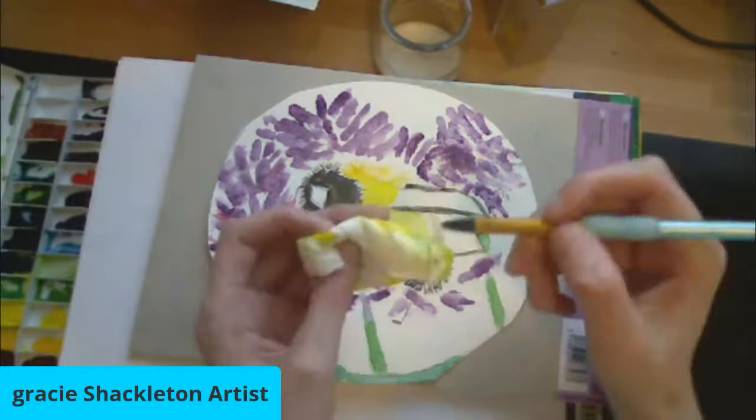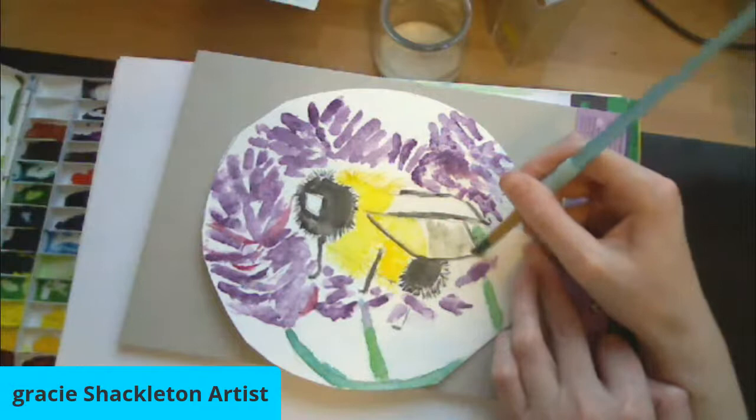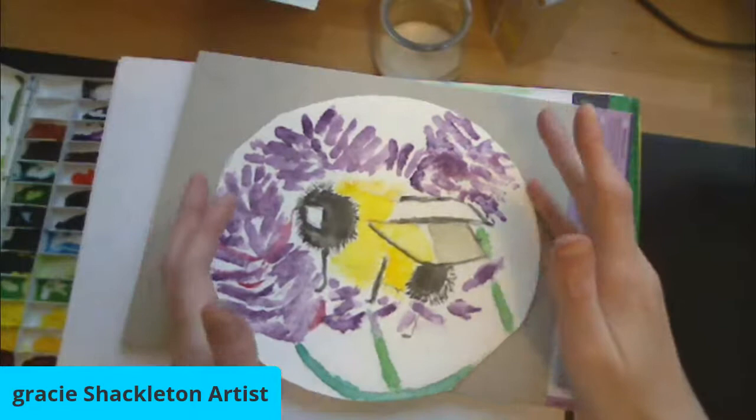Let me see if I just dab my little. Now that's really watered down. I might need to go back in with a bit more of that, maybe. You can't really go over it yet until it's dry. So once it's dried, you then need to go over it with a grey blue, but a very, very transparent wash over all of it. Right, so I will let that little wing dry.